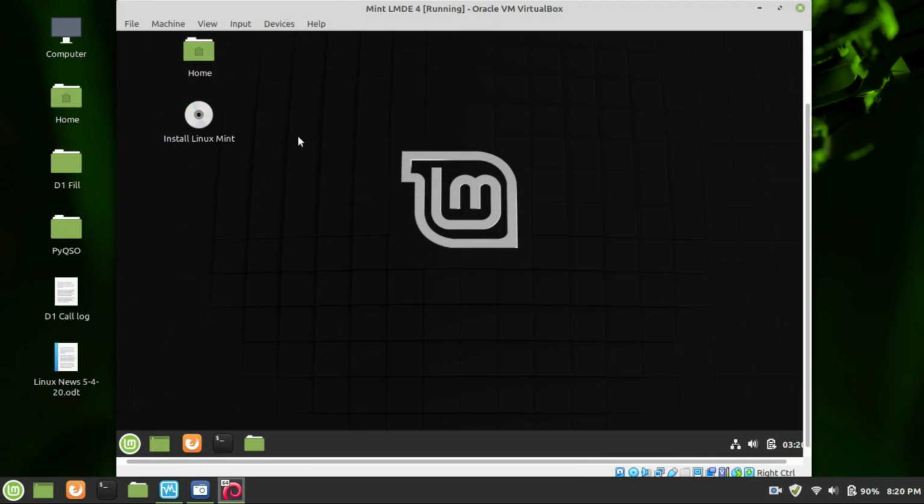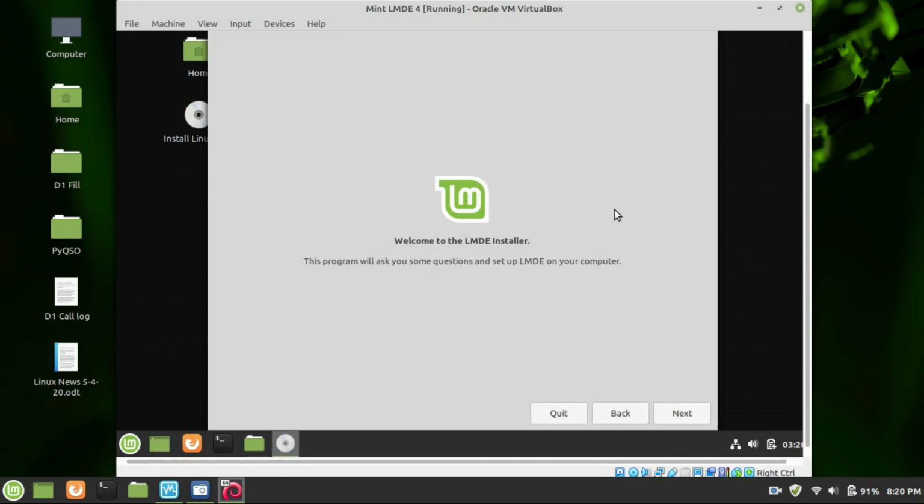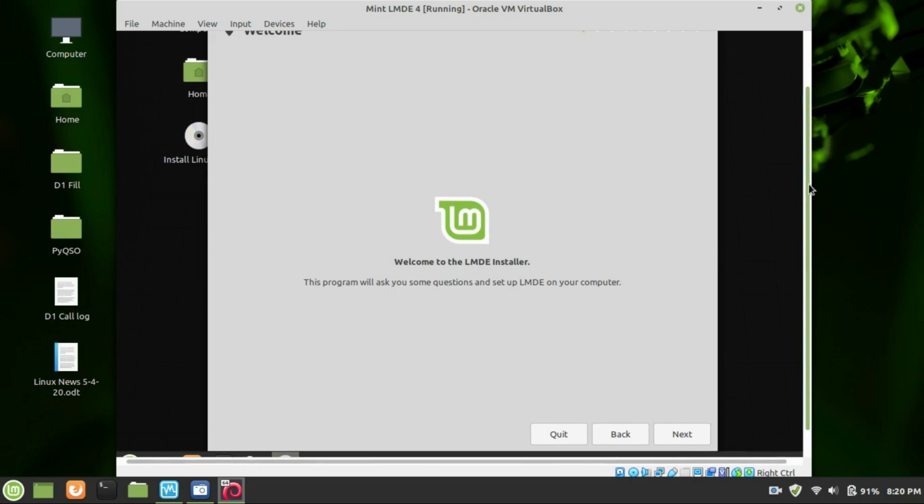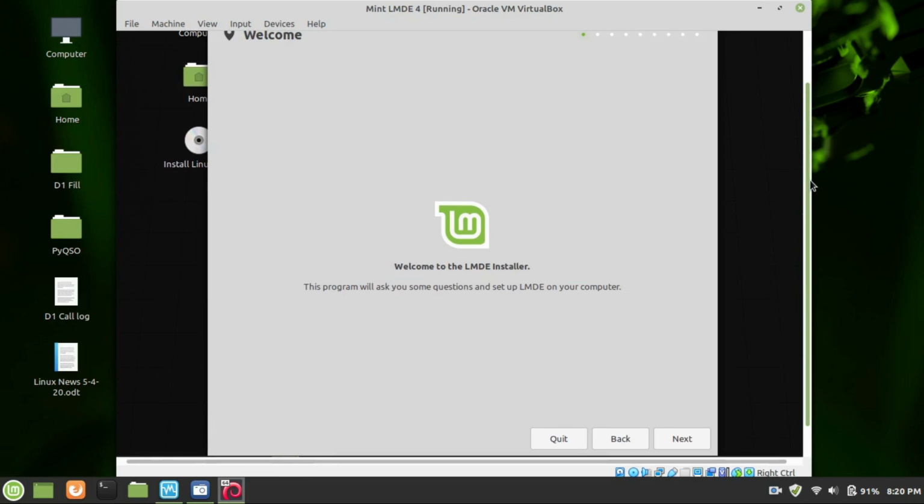So I decided I do want to install it. I am doing it on a virtual machine. So let's double click on this, and it'll be a little bit slower for the fact that you are installing this on a virtual machine. So here's your install. It's going to show you a little bit about the installer itself. It's very nifty and very intuitive, but it does walk you through all the steps you'll need to install the LMDE Linux Mint.